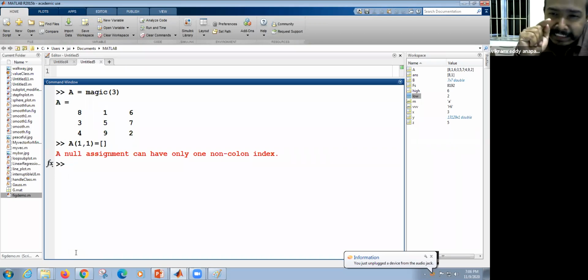Because each and every row must contain the same number of elements. For example, if I try attempting to remove that 8 in the first row, now in the first row I'll be having only 2 elements. MATLAB is not so kind enough to put some 0 in place of 8 and show 0 1 6 3 5 7 4 and like that.